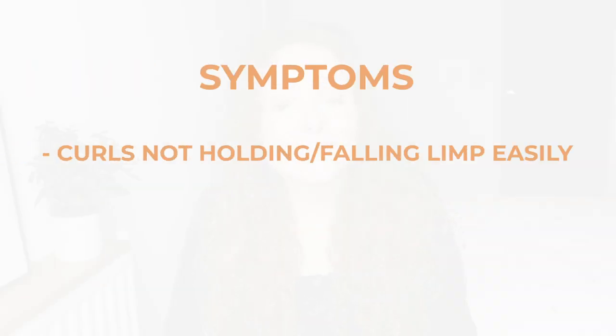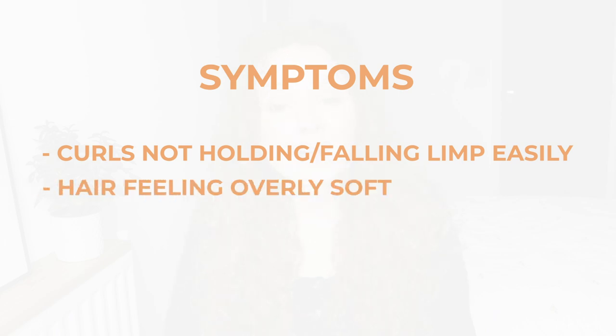But if you start to learn the signs and symptoms and what your hair needs, how much moisture your hair needs or doesn't need, then you're more able to figure out how to maintain a balance in your hair. So some of the symptoms of moisture overload include your curls not holding as well as they usually do, so falling limp quite easily, your hair feeling overly soft, your hair losing elasticity, so you pull a curl and it doesn't bounce back as easily as it usually does.